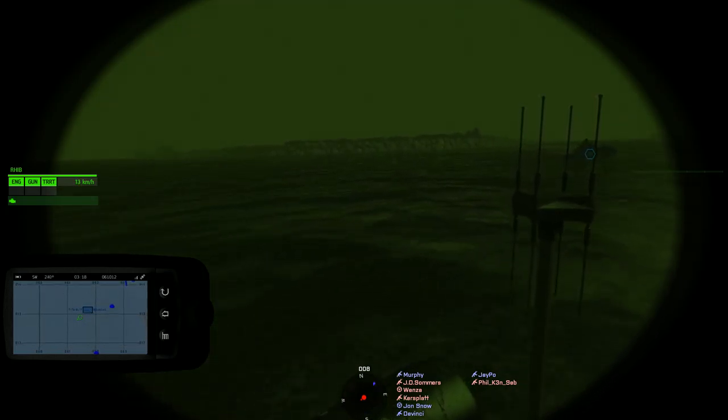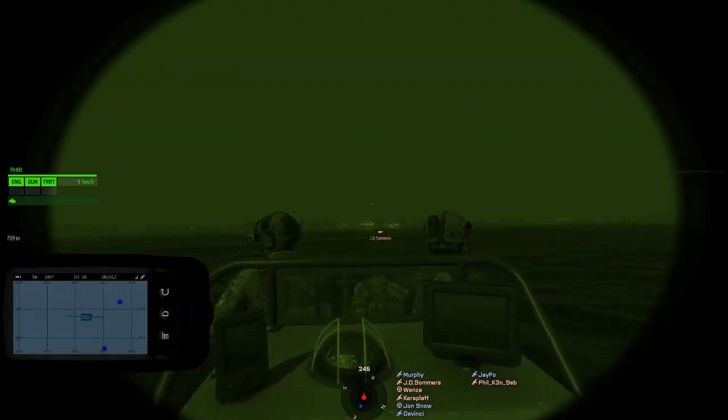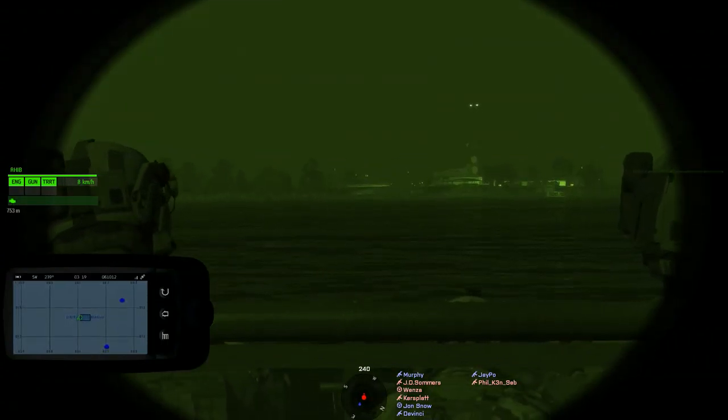Seven, else on the front seat with the range finders. We've got some statics on the shoreline. Oh, what the fuck? We've got some statics on the shoreline. Can you mark them on the map?